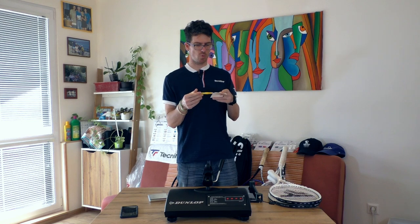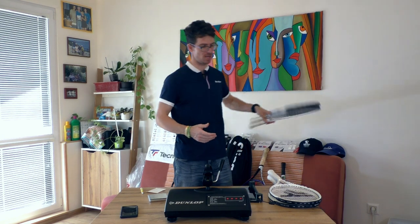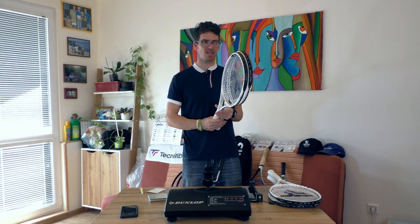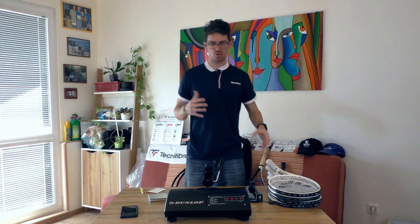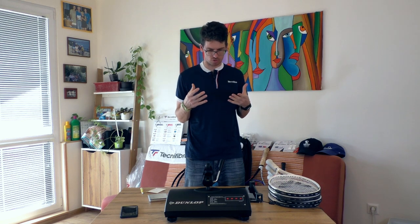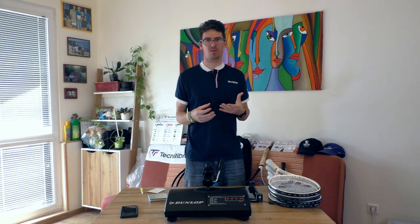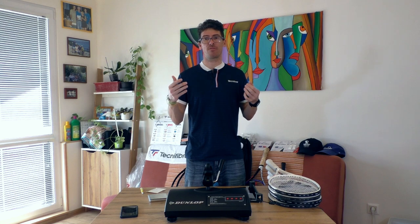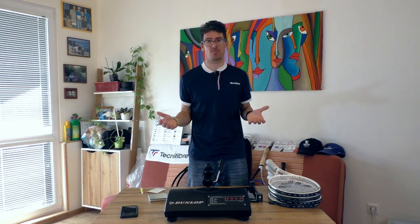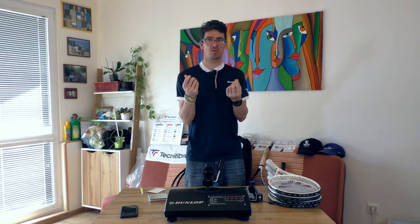In terms of the weight, the rackets tend to have more weight, let's say from 4, 5, 6, maybe even 7 grams more than they should have. So is this really bad quality control? Usually I feel that bad quality control for rackets is when they are much lighter, because if you pay for a racket that should weigh 305, then why should you get a 300 gram racket? That means less graphite, less material, less cost of the racket.